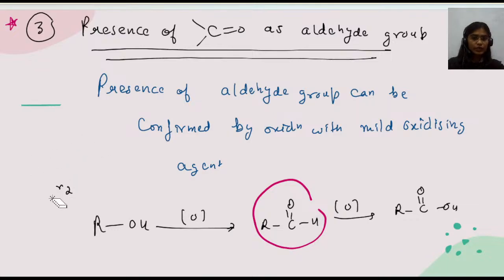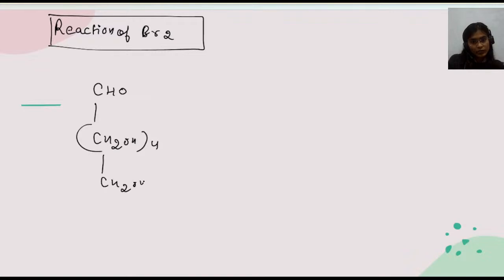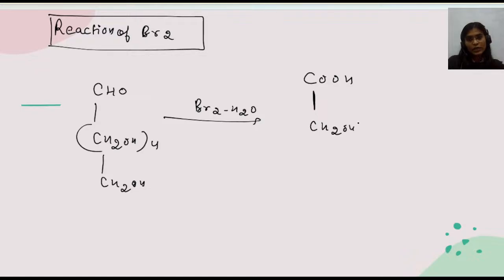So let's see how the reaction looks. Again, it's a very important reaction, the reaction with bromine. It is a most commonly asked question: when glucose reacts with bromine, what product do we get? The name of the resulting acid is really important. First of all, this is a CHO and it will remain the same. This is four times, and the last one is CH2OH, and this is the bromine water. So what is happening? Only the aldehyde is converted into the acid. Why? Because we are using a mild oxidizing agent.